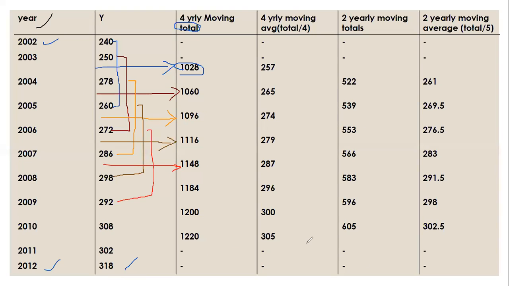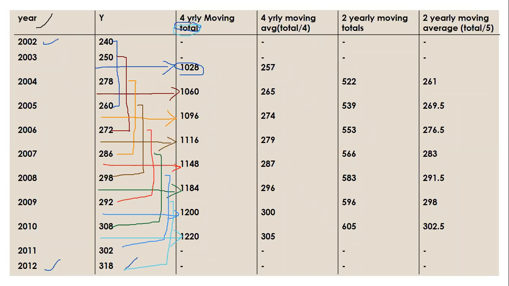I'm using different colors so that you will be able to understand from where we have taken the total. Now after that 286 to 308, so the central value is here. Then 298 to 302, central value here. And finally, the last one is going to be 292 to 318, where the central value will come here. So these are the totals. Understand, these are the totals and they are not the final average.